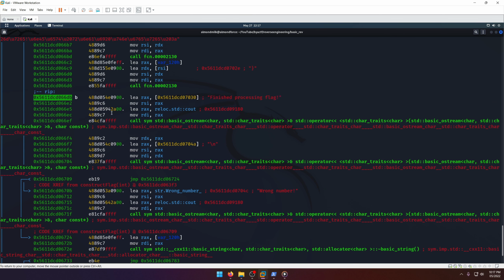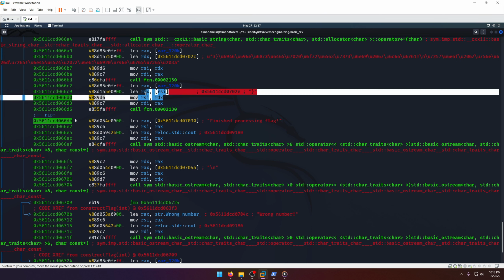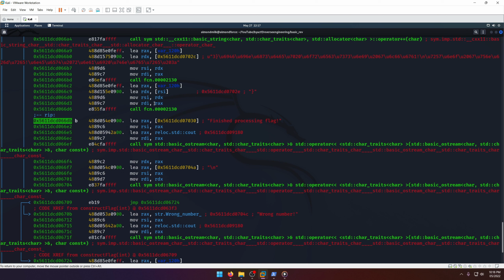Now, we need to figure out where the flag is. Huh. Well, here's the closing curly brace for the flag, and that's getting loaded into RDX, and then RDX is getting loaded into RSI, and then RAX is getting loaded into RDI. So our flag is most likely somewhere in RDI or RSI, I would imagine. GDB probably would have just popped the flag for us if we went that route, but I wanted to go a different route because who wants to go the basic route that everybody else goes? When you get the chance, veer off the beaten path, right?